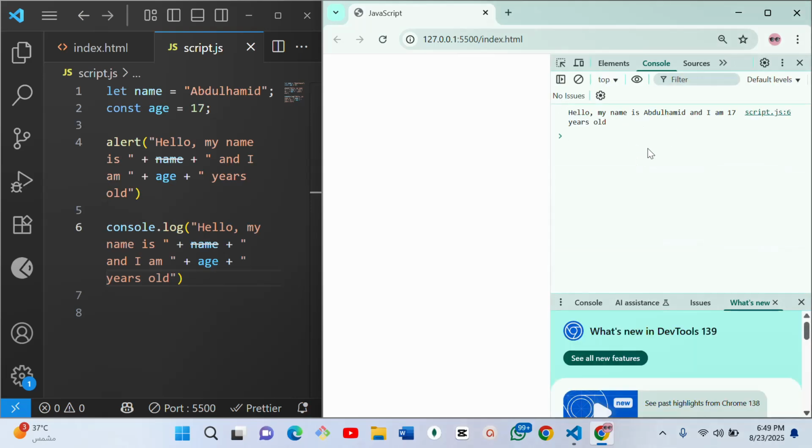So F12 will bring up your console immediately. But it must be on a page where your HTML is linked to, because that is what will make it access your code editor. So as you can see, this is where developers check their work without disturbing the website for visitors.